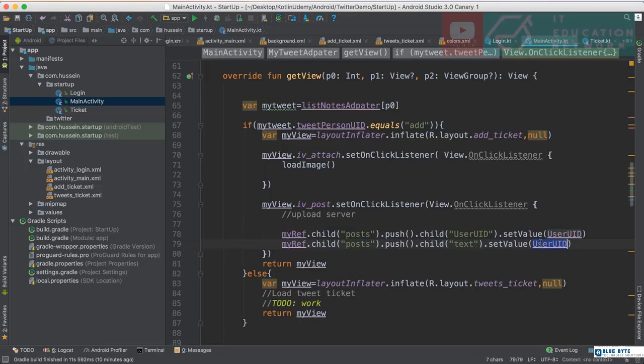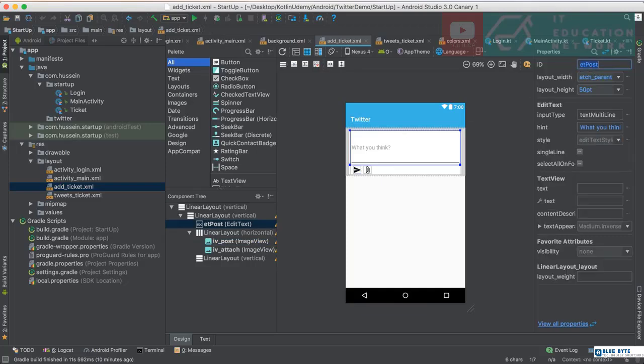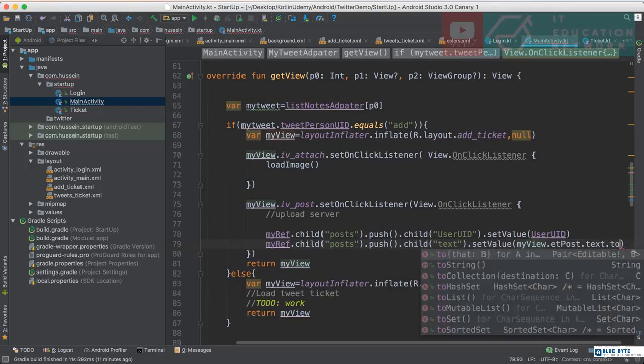I would suppose whatever he added in the add text, which is this one, which is named et post. Okay. So that's mean whatever he add here, that's mean et post, which is my view dot et post dot text dot to string.